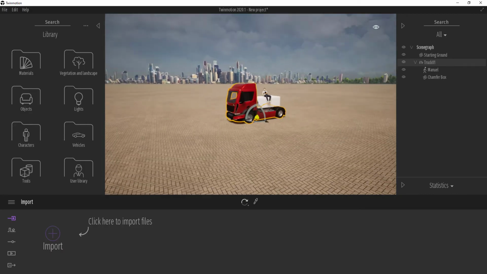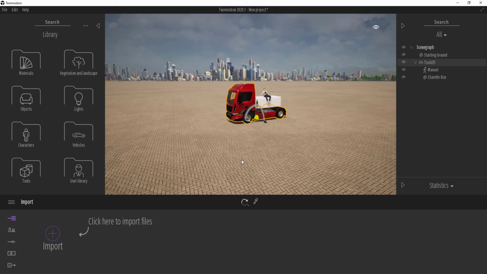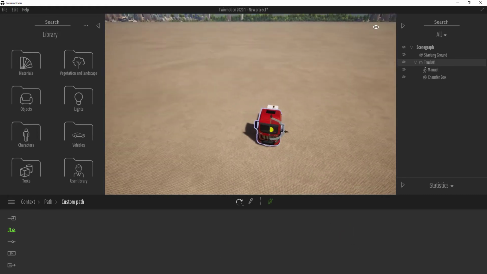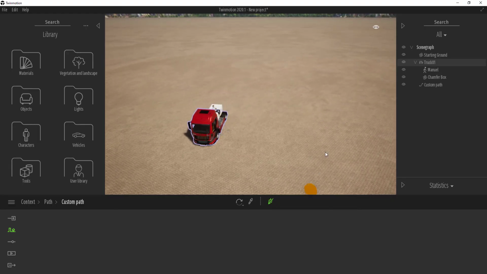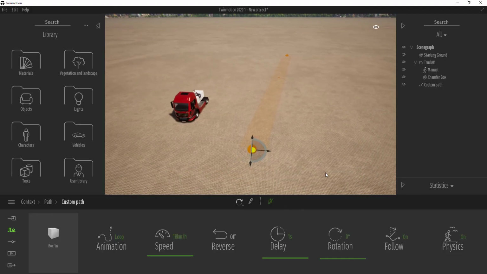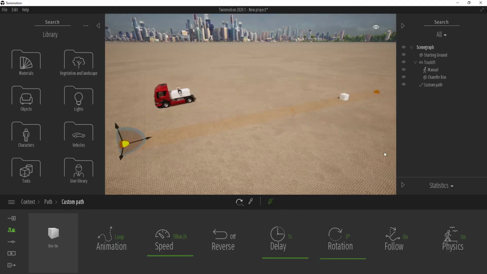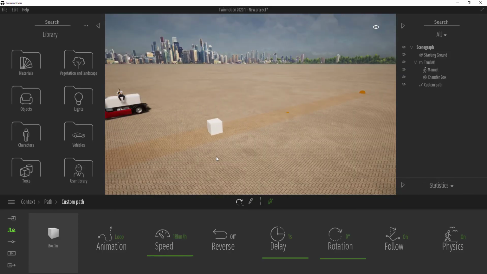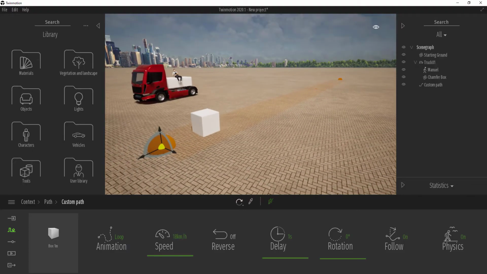Let's say this is the model you want to work with, and you want to get this to animate alongside. So we're simply going to go to the context section, go over to the path, select the custom path, and right here is where we're going to define the path where we want our object to travel through. I'm going to click right here, click over here, click and drag, and click right over here. I'm also going to right click just to make sure that I'm done. Once you do that, you would notice that the default box, which we use to preview what's going on, actually starts animating.